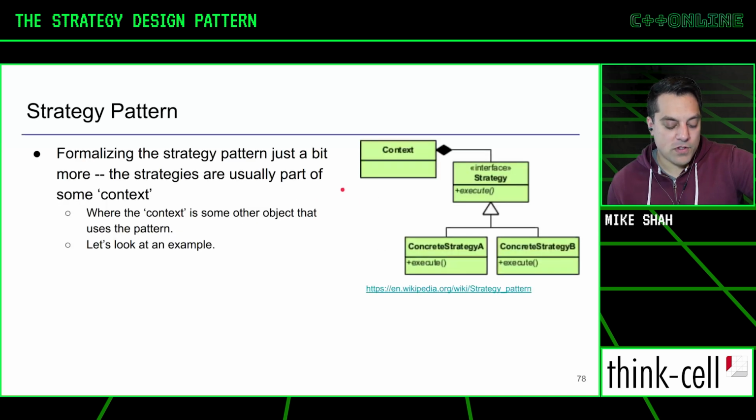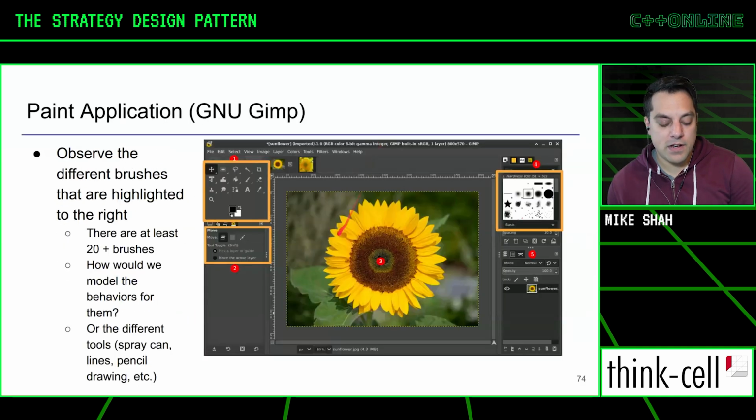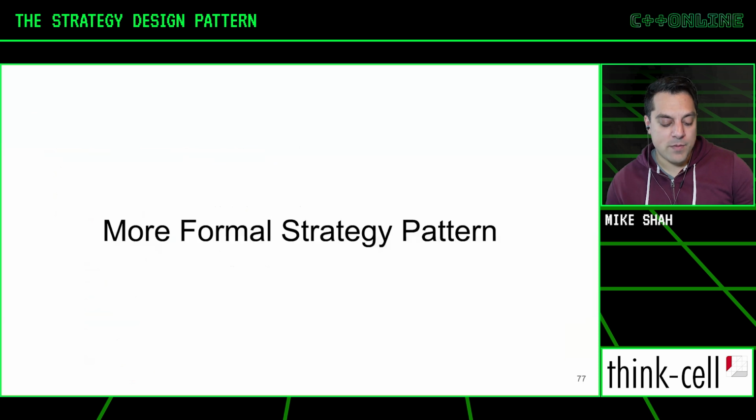So a more formal strategy pattern here, again, to give us the UML. The basic idea we've covered here, which is the right side of this: we have some sort of hierarchy here, a strategy, like our different sorts under it, for instance. But we want to actually apply those strategies to different objects. So this is the formal strategy pattern, where we think about what the other object is that's going to make use of the strategies. Again, we can think about those examples, like if I go back to the GIMP photo editor, where when I actually click with the cursor and do some action, I want to apply some strategy for the different tool that's selected, or whatever it may be.